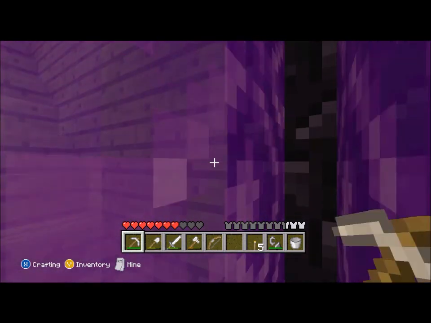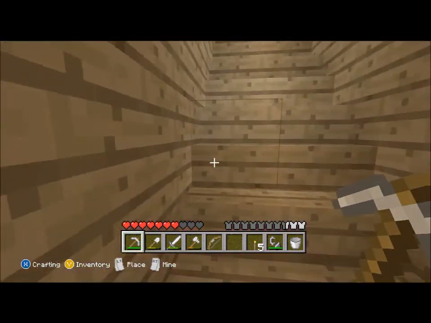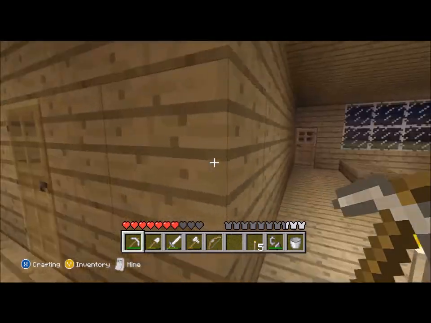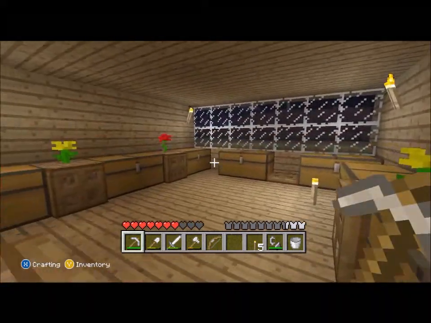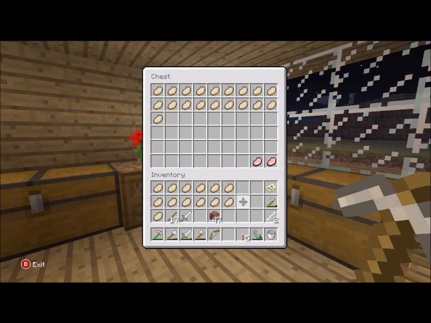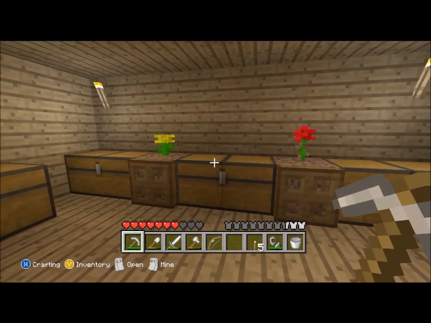Come on, come on. Yes, I'm home, and I'm safe, and I got loads of pork chops. So I'm in good shape. And I'm gonna throw all these in my food chest. I got my raw pork chops I'll just throw down here in the corner. Let me put all these in my chest. Yeah, that's a good bit of pork chops right there, boys.